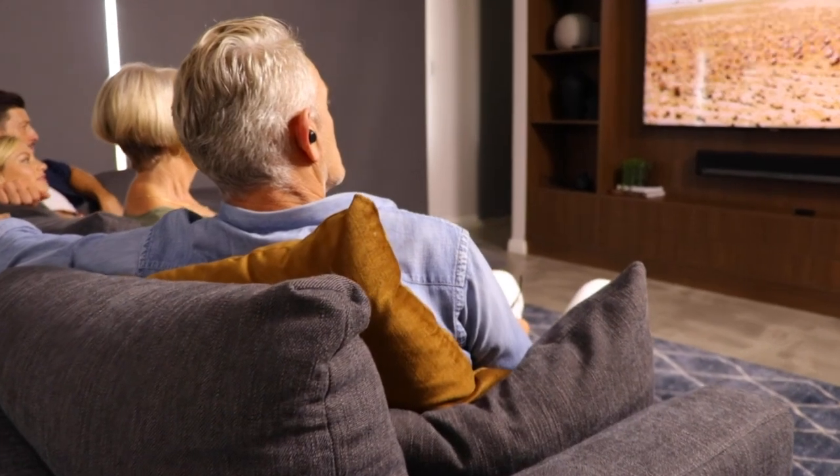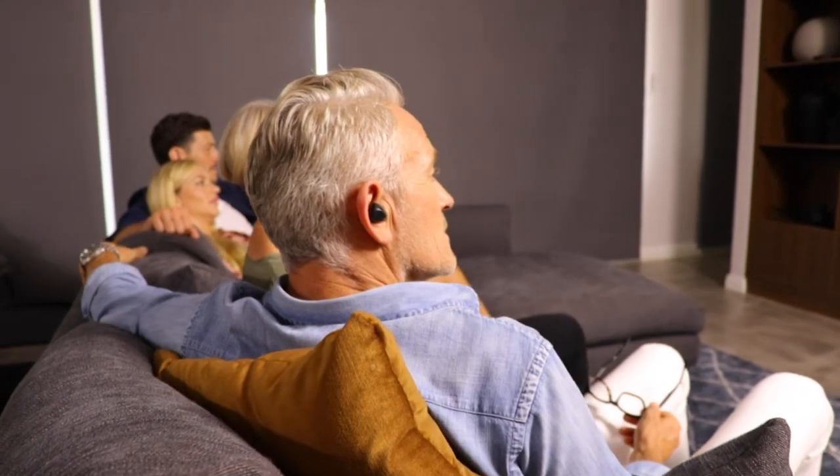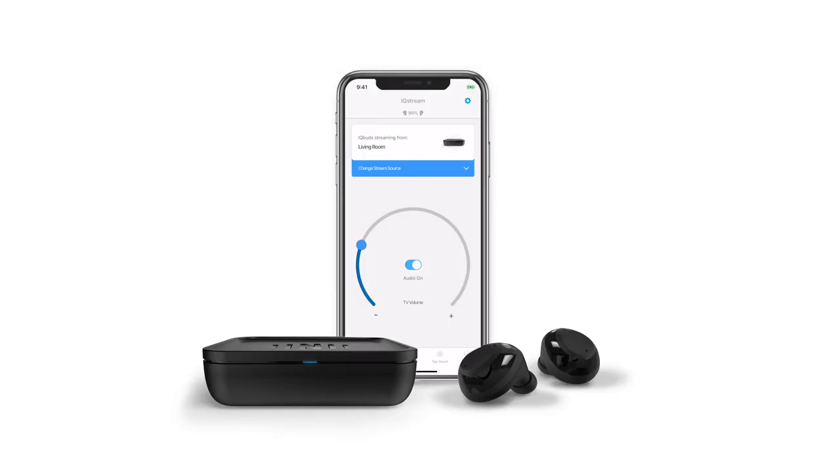It's important to note that this will only change the volume of what you are hearing through your IQbuds, not the external TV itself. When you want to listen to music or media from your phone or take phone calls, open the stream source list again and select the name of your phone.